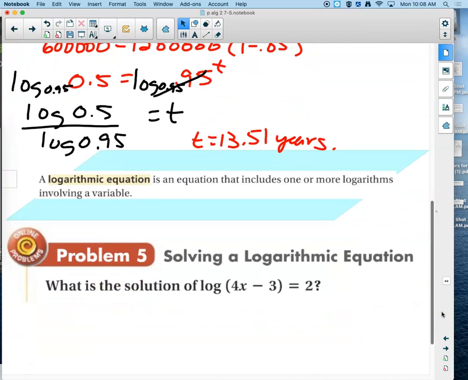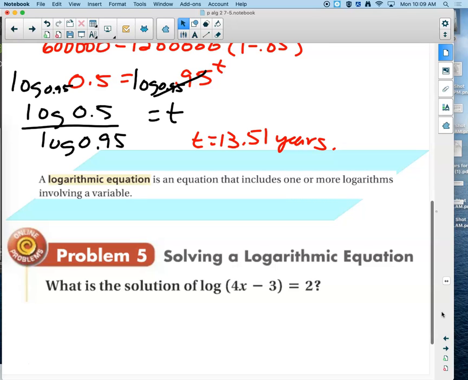So now, after that brief little introduction from Thursday and Friday's material, we're going to switch gears. And we're going to talk about solving logarithmic equations. So here's what was going on. We had a base that maybe we had to get by itself. And then we could take the logarithm. And it worked out great because what you do to one side, you do to the other, followed all the algebra rules. These are logarithmic. So they have a logarithm in the problem to start with. And these we have to do a little bit differently.